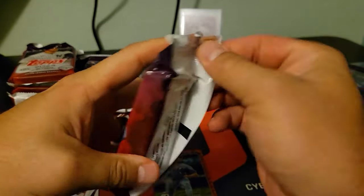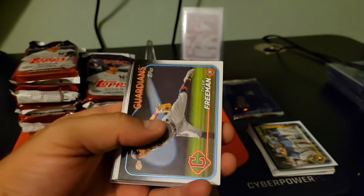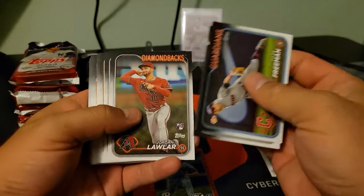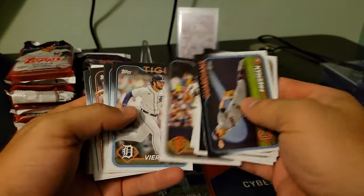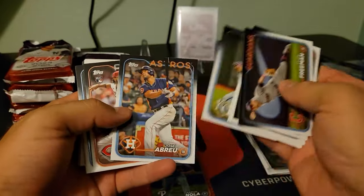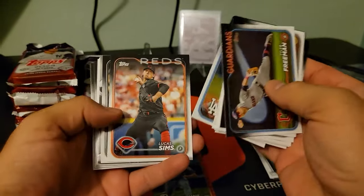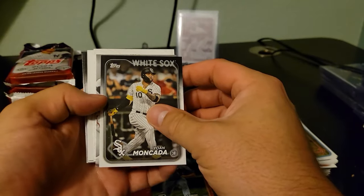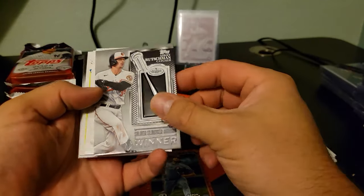As everyone knows, we're supposed to get an auto and two MIMs essentially in this — there's our first one in this pack. Jordan Lawler — he just got hurt and extended another four to six weeks on the DL. He hadn't even made it back to the majors; I'm starting to think we're not going to see that kid. It's very sad because I really would love to watch him play.